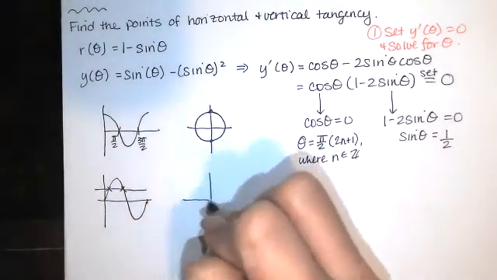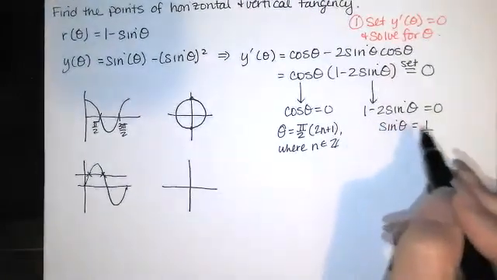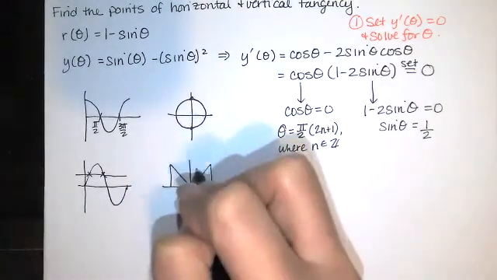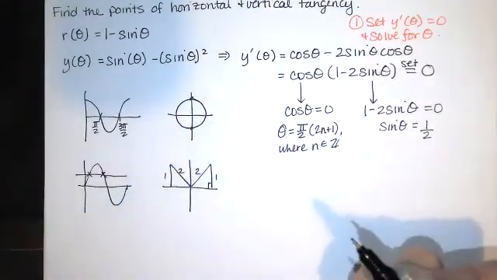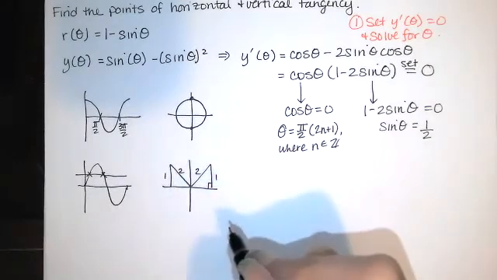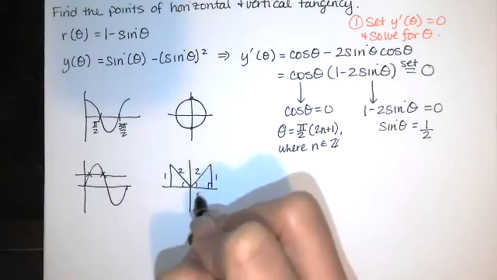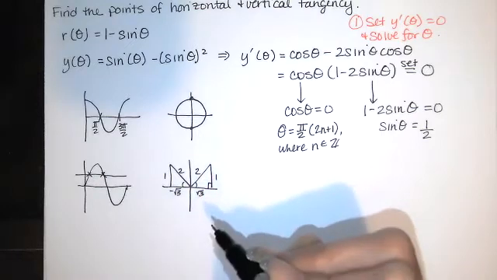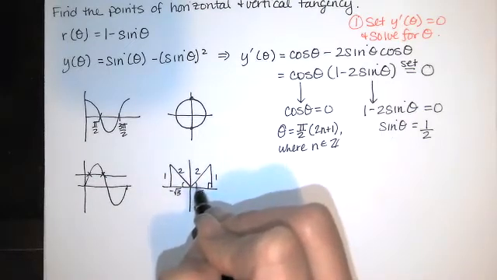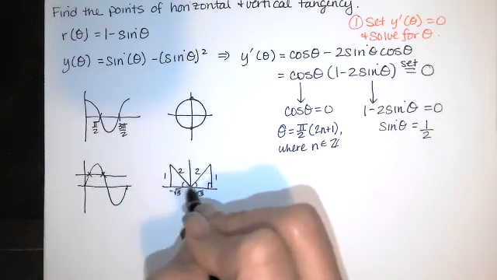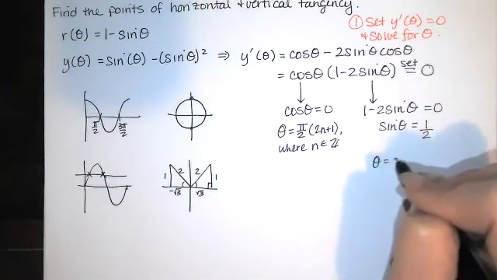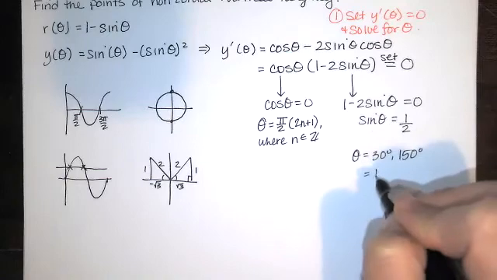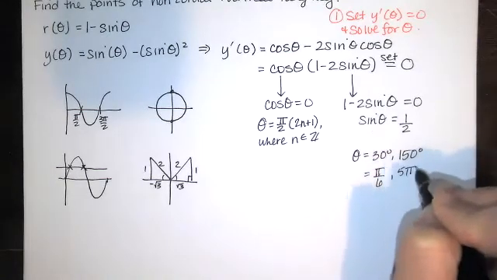Now, if I go to the XY plane and start drawing some triangles, I know sine is positive in quadrants 1 and 2. I want the hypotenuse to be 2, the opposite side to be 1, because sine is opposite over hypotenuse. And those reference angles, well, that's a 1, 2, square root of 3 triangle. Since it's opposite the 1 in a 1, 2, square root of 3 triangle, that angle is 30 degrees, that reference angle in either case. So here, you've got theta equals 30 or 150. But of course, we have to convert to radians because we're in calculus class. That's pi over 6 or 5 pi over 6.